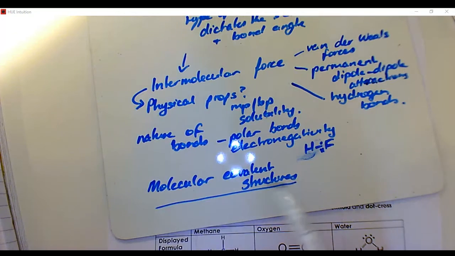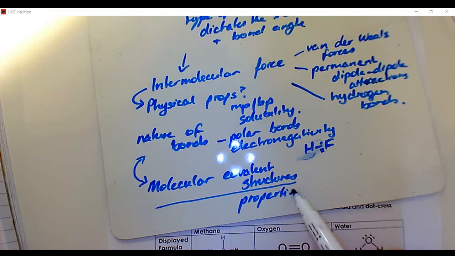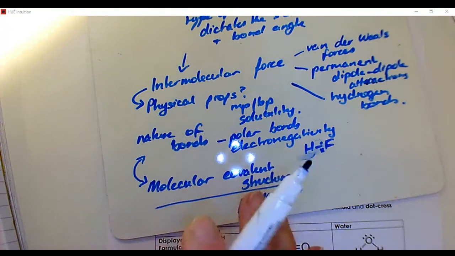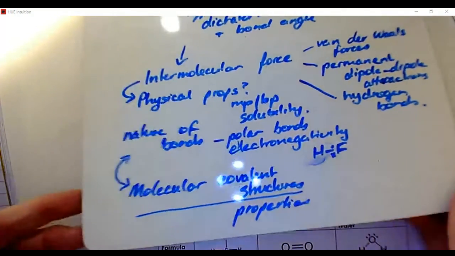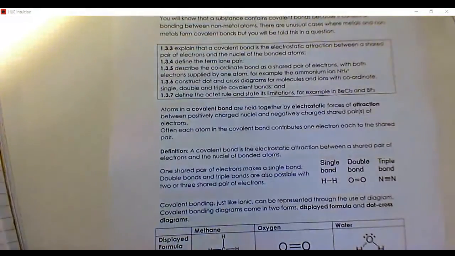This is really just related to the structure, and it really is based on the intermolecular forces and the overall structure and then the properties. I have to say I put it after intermolecular forces because if it goes before it, I don't think it fits in, but we'll see. So that's the story of how we're going to develop covalent bonding. All right, so let's make a start.